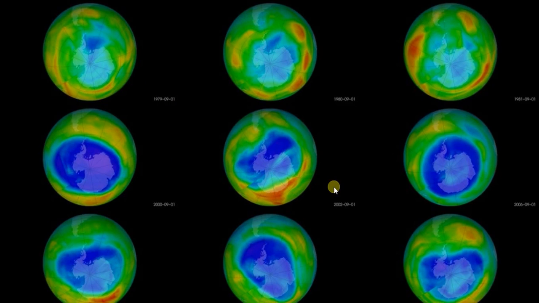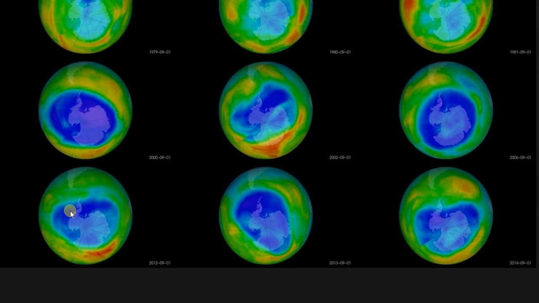It depends on the season. It tends to open up and close up quite a bit depending on how cold it is that season. 2002, 2006, 2012, 2013, and then here it is in 2014. We worked hard to stop using CFCs, but unfortunately they are still floating around in the atmosphere. And we have a video to watch that explains how that works and why that created an ozone hole.